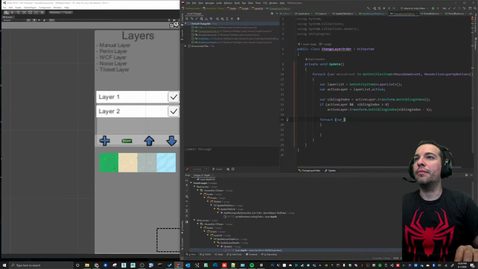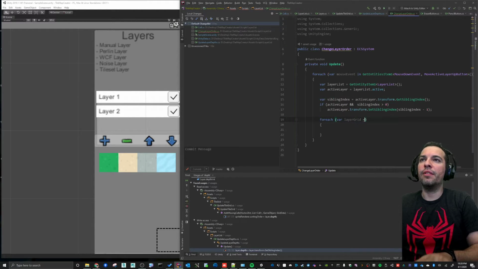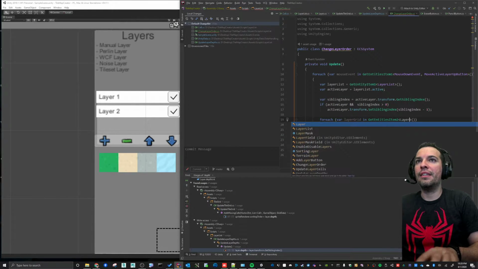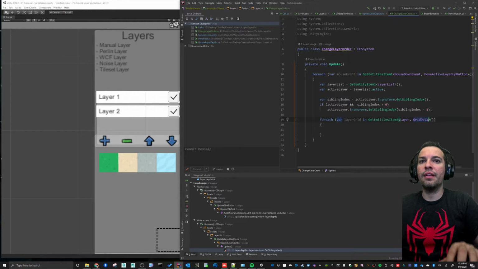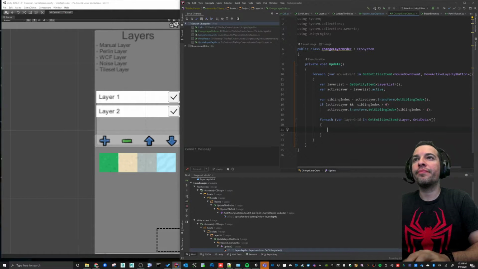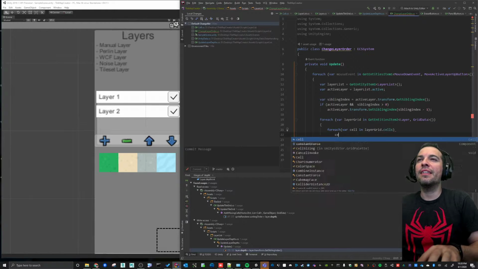I'm just going to do it from the entities. Layer grid equals, in get entities item 2, layer grid data. Okay, so layer grid dot cells. Now we can say for each var cell in layer grid cells, cell dot.